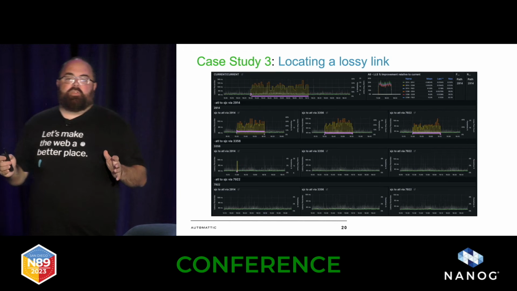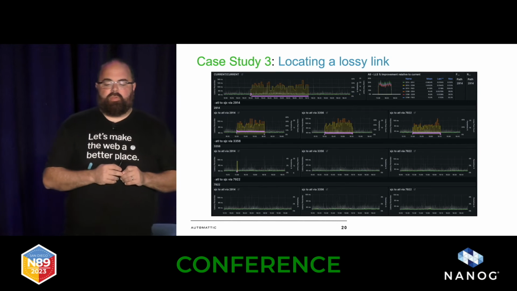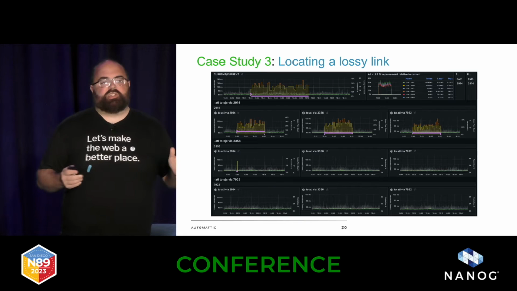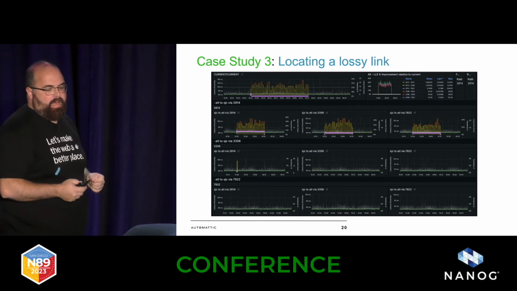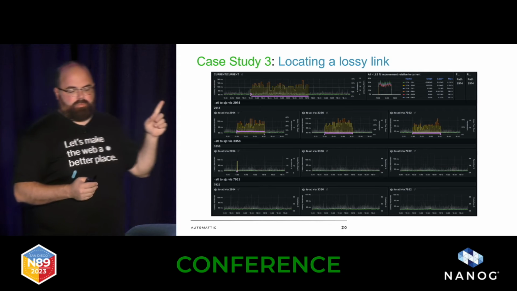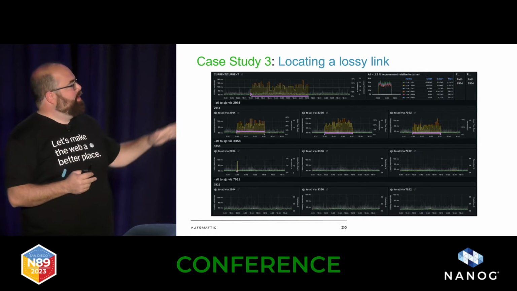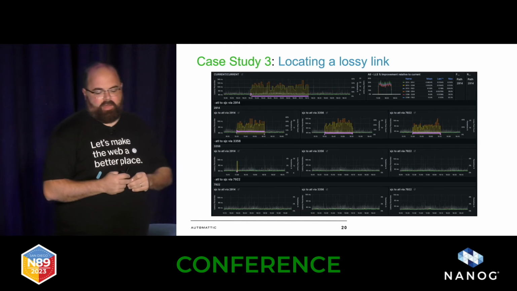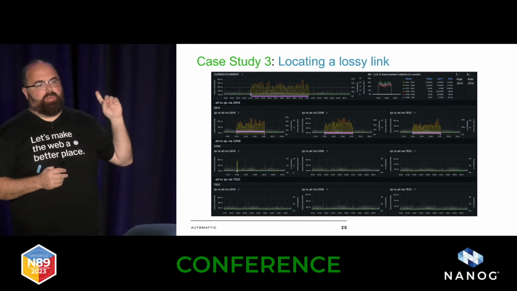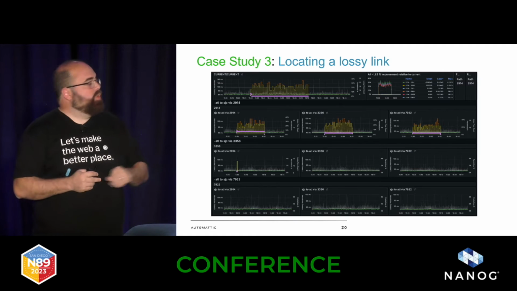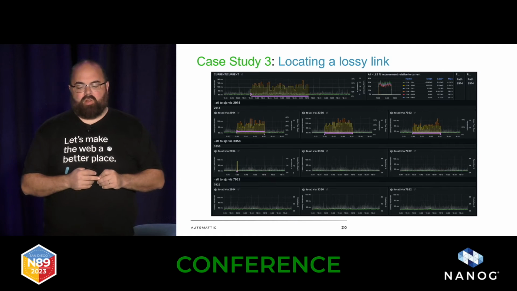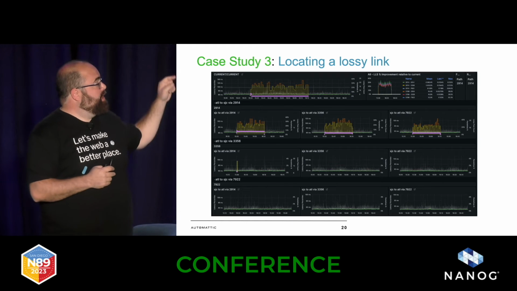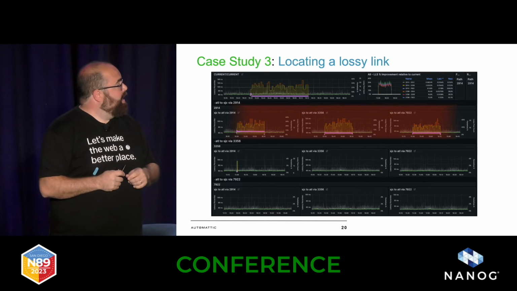Cool. So now that you've seen a few examples of how we use this solution to find issues, the question becomes, what do you do with it? This case starts out more or less as we've already seen, and we're going to temporally stick ourselves in the middle of that blob of loss you see there. This is a measurement from Atlanta to San Jose. You can pretty clearly see a period of loss located on AS 2914 in the direction of Atlanta towards San Jose.